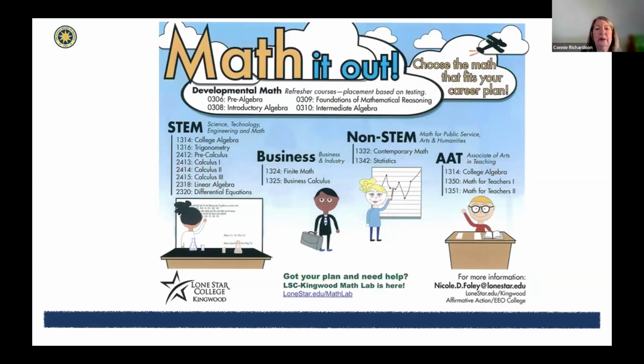And then this is an example from a community college. Notice this was just when they were implementing their math pathways, and they had not yet implemented co-requisites, so we do still see some developmental courses up here at the top. If you disregard that, the point here is twofold. One is, again, the focus on the pathway. So are you STEM? Then here is the math course you take, or maybe you place higher based on your background. If you are business, here are your math courses, non-STEM and teaching.